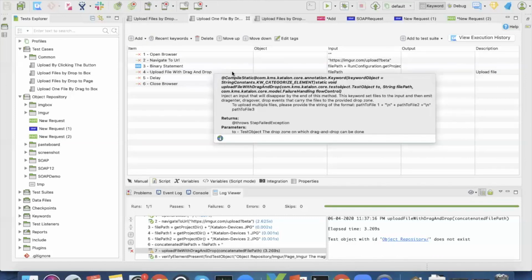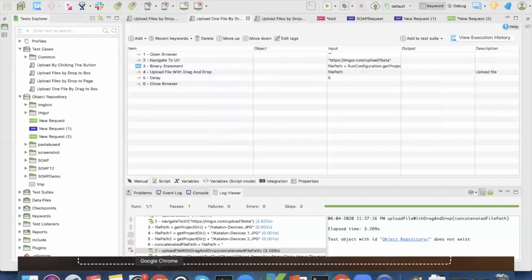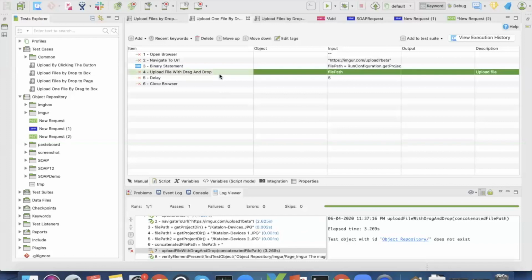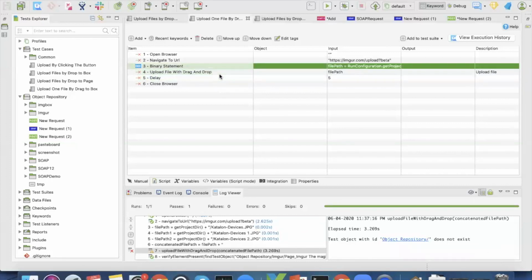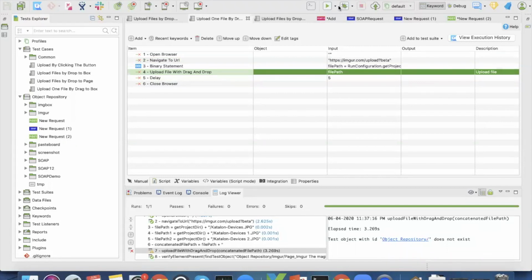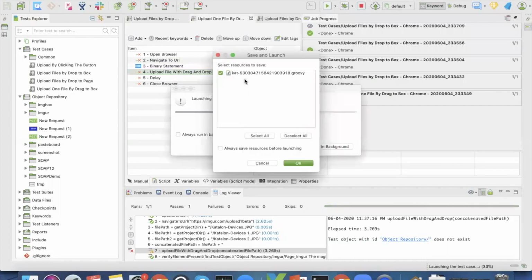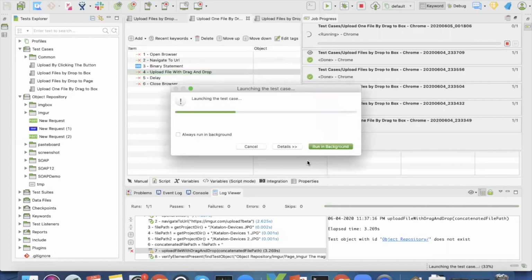So all you need to do is provide the file path to your file, and it's going to upload the file onto this website right here. So let me run the test case and show you directly how it actually does the thing.